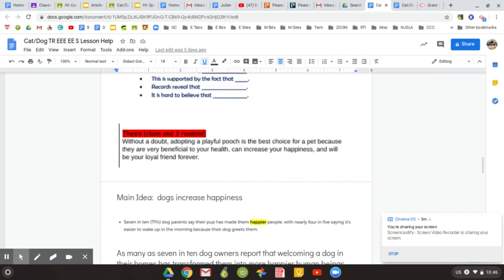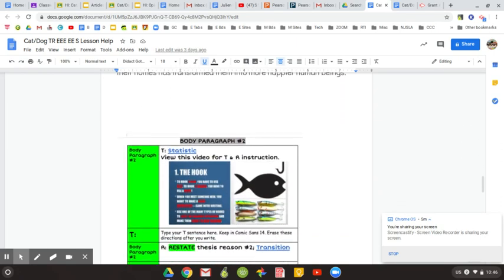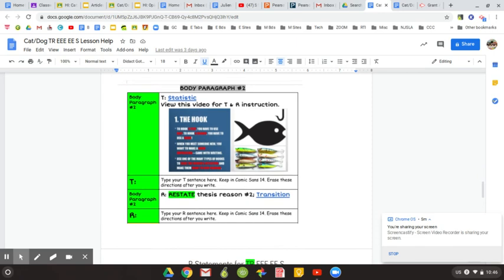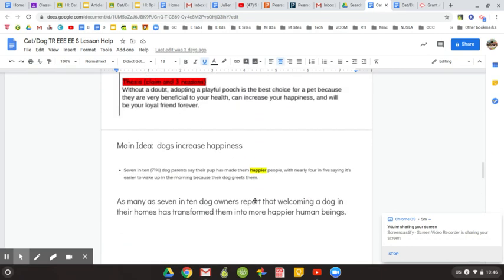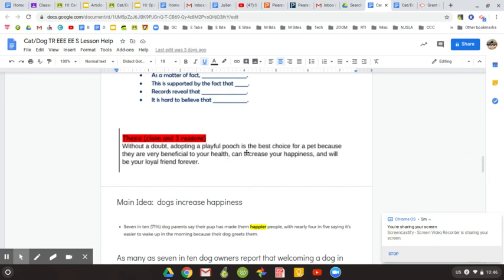Okay. So the next part would be the R statement. And the R statement can just be one sentence. Please use this link. This link will take you to transitions that you can use in the very beginning of your R statement. Now, when you do your R statement, look at your thesis because that is really what you're recopying. You can change the words slightly, but you can also just take it.